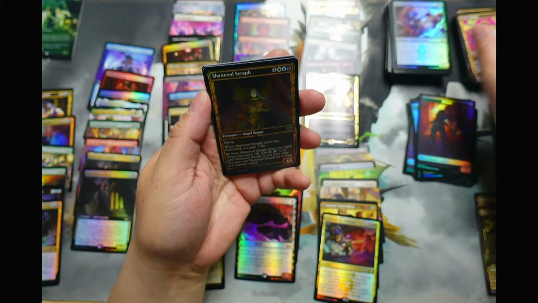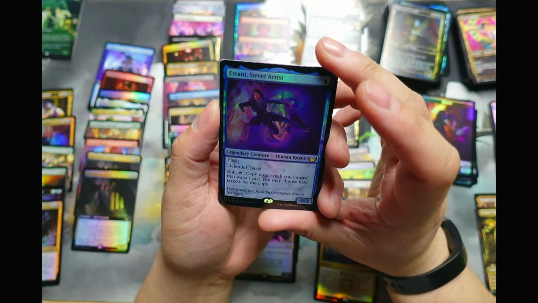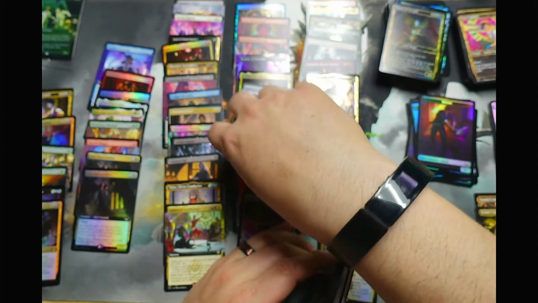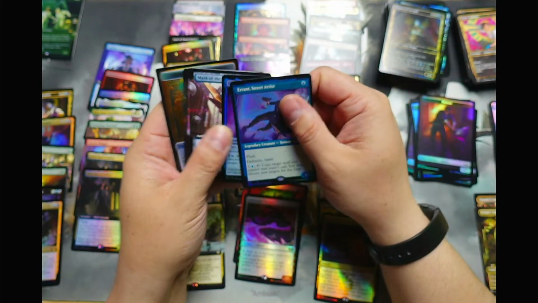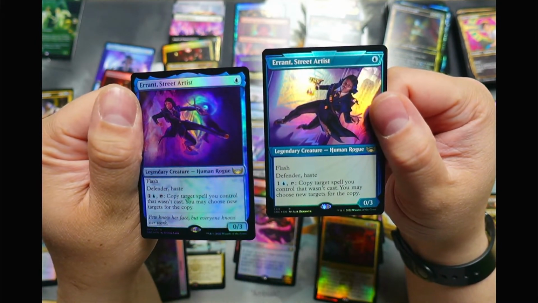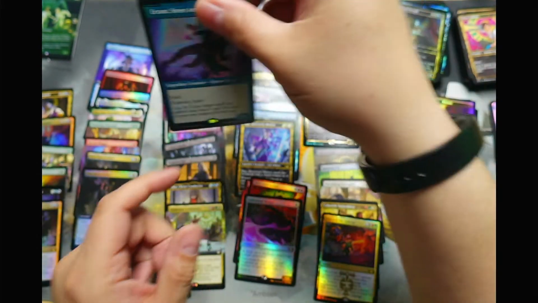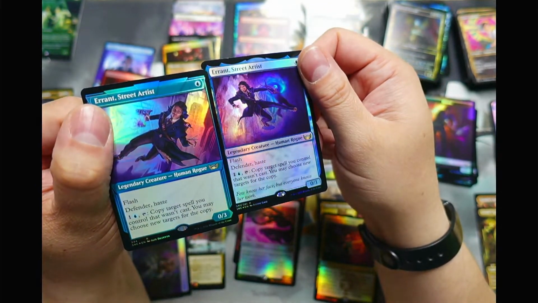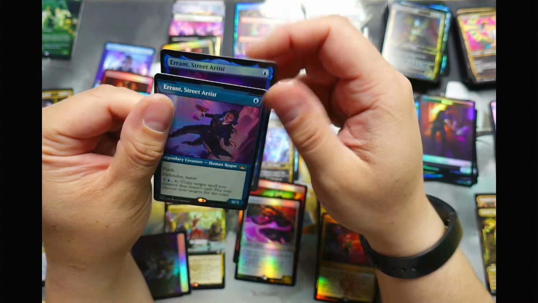Again, this year has been very odd thus far as the unboxings. And Errant Street Artist, we had that one earlier, but it had the very cool edging, the frame. I like that a lot. Oh, and the art is different too. Very different art there. So, very cool.